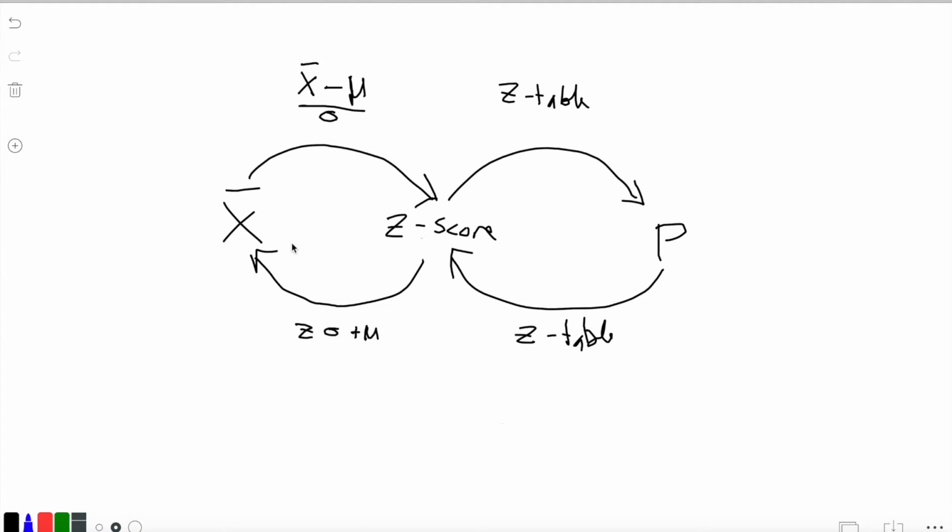Now let's work through this. So I already told you that we already know our mu and our sigma because that's given to us in the professor's question that he gave you. So I'm going to give you the idea that our mu is going to be 5 and our sigma is going to be 2. And then the mean is probably something you're going to have already computed, but it might also be given to you. But I'm going to just put it here.